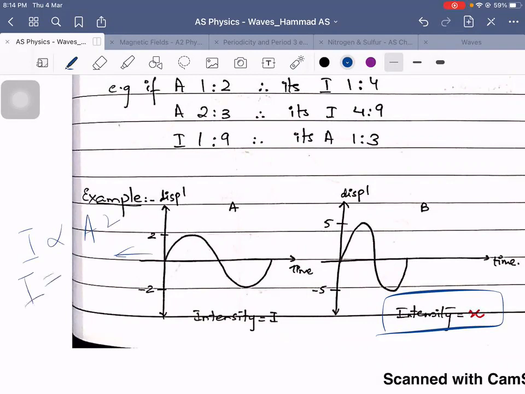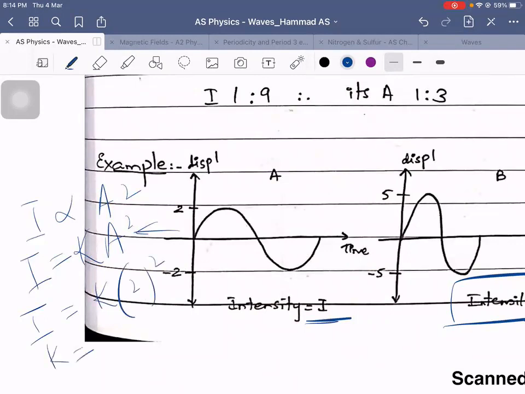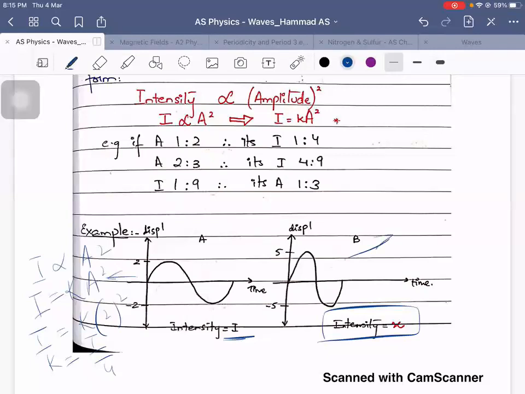From math, you know for a fact that as I remove the proportionality sign, there's a constant that comes in, right? And as the constant is here, this intensity I, you need to work it off for K. So K would be equal to I upon 4. What you need to do is that from wave B, they're saying, again, intensity is equal to Ka squared. It's the same type of wave, so the K value should stay the same.